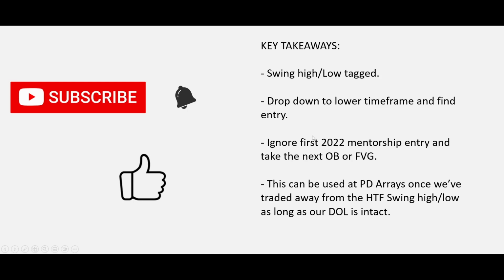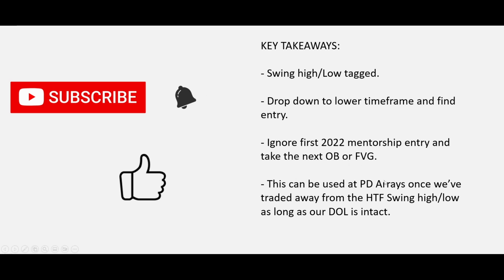This could be, of course, in the 2022 mentorship form of a break in structure and fair value gap, or it can be in terms of an order block. And then we take the next order block or fair value gap entry, and that massively increases the win rate. This one thing of ignoring the first entry and then entering off the second one completely changed my win rate, and I saw massive improvements when doing this.